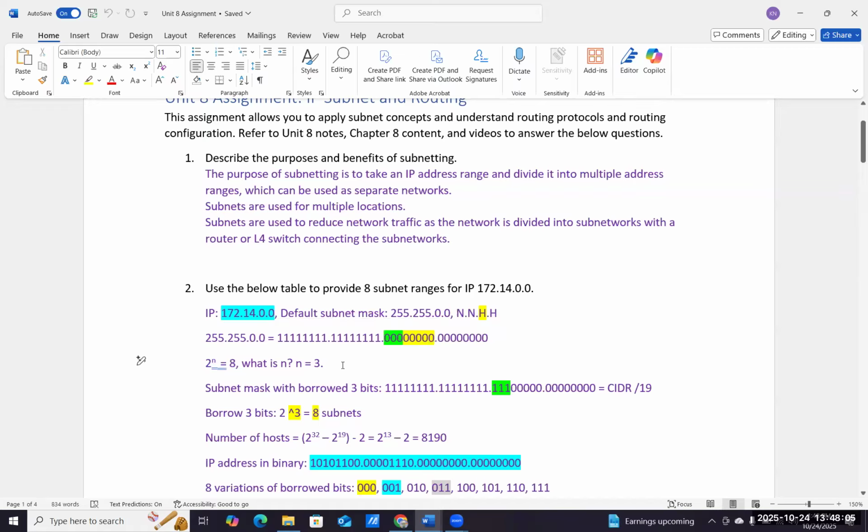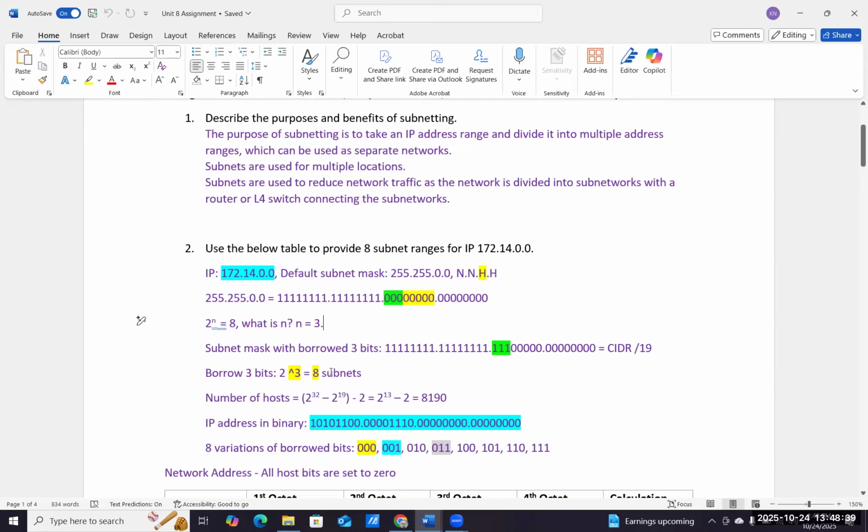And if you miss it at the beginning, you can have more in your calculation and use up to that amount. So if I need 10 subnets, I can use 2 to the 4th power, which gives me 16, but I'm only going to use 10 out of 16, and that's okay. In this case, we're going to borrow 3 bits because the third power is going to give us 8 subnets.